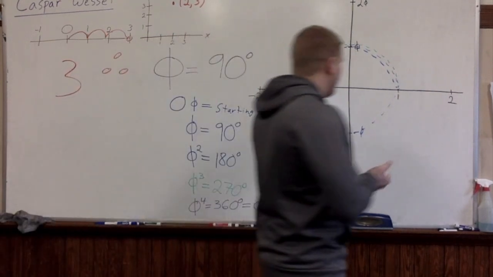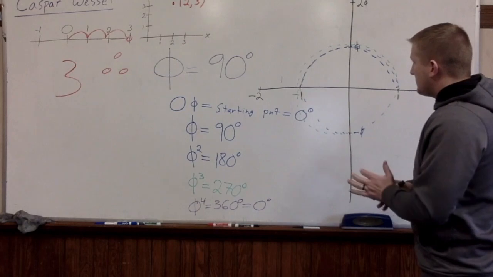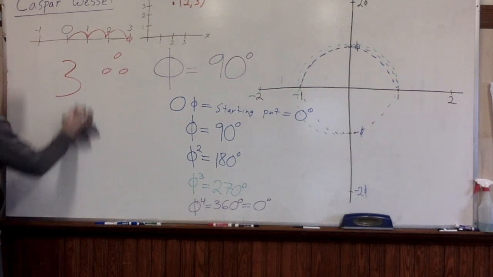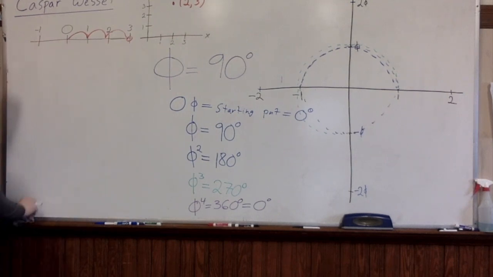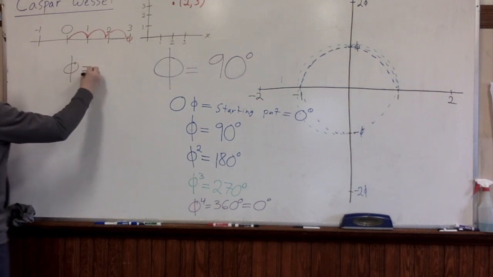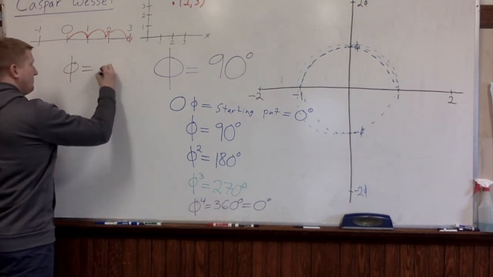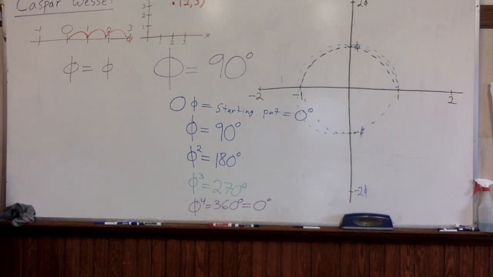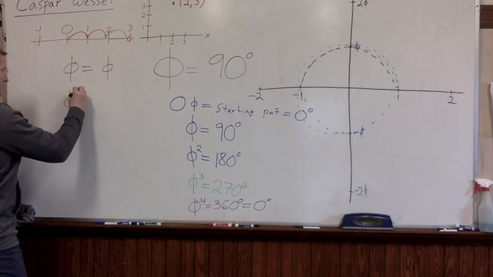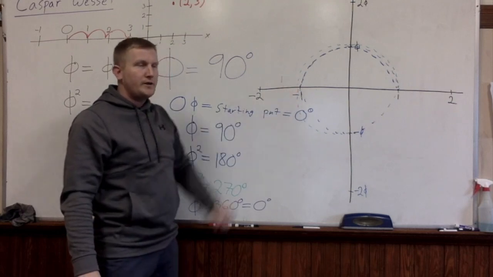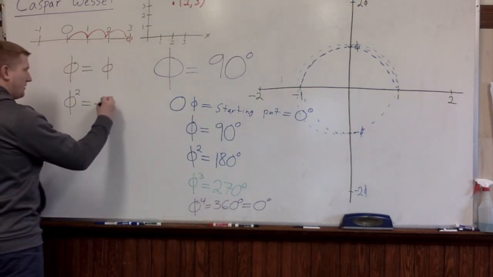So let's take the first one first. So we saw that, actually I'm going to write it over here. So phi, well, phi is its own unit, and so it cannot be expressed in anything else. So it's really just the one version of itself. Phi squared, however, think about where we end up at phi squared. We end up at -1 on our number line.